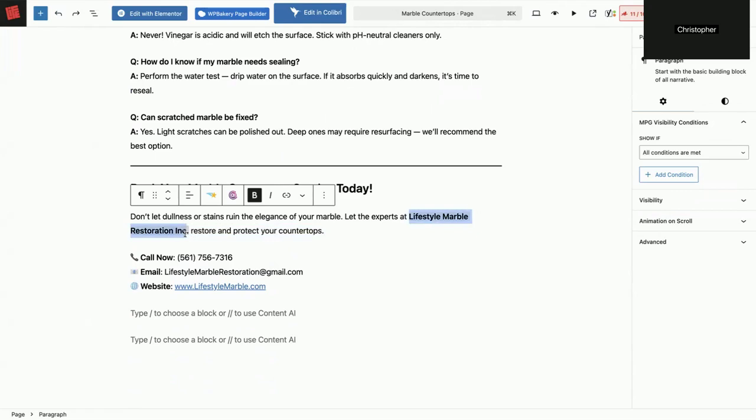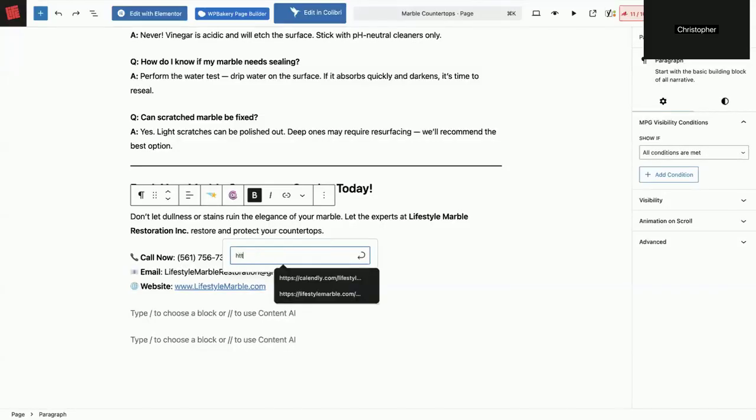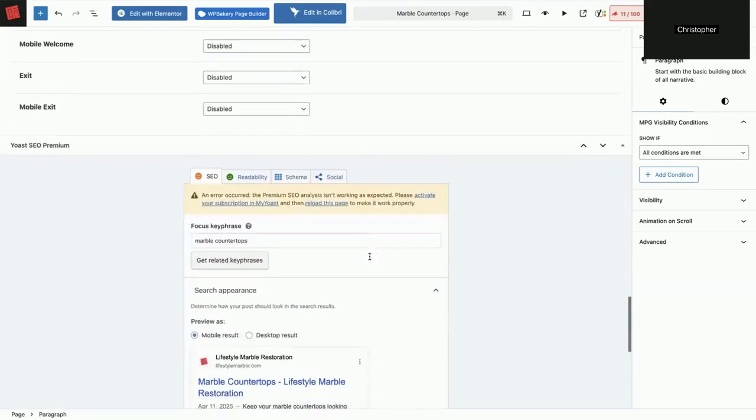So this part. The HTTPS part, yeah, they can act up about that.